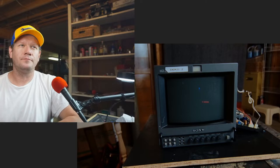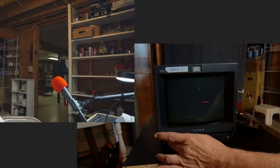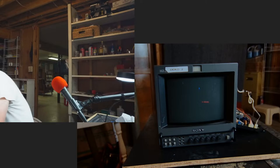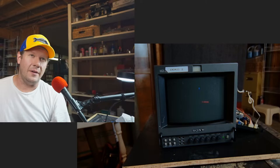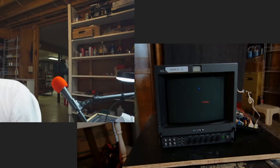Okay. Well, I can see the consoles are turned on. I believe I have it set to RGB mode, so hopefully when we turn it on, if it comes on okay, we'll see our RGB. Okay, I hear it coming on. And hopefully we'll have something on screen. If not, I could have it incorrectly set up.